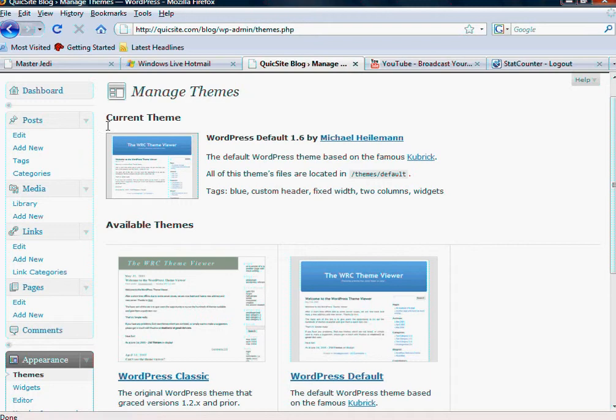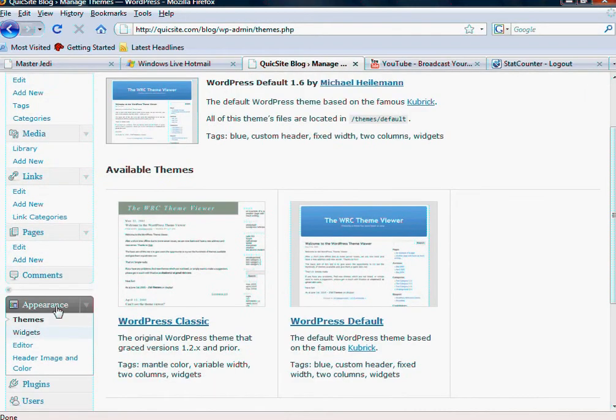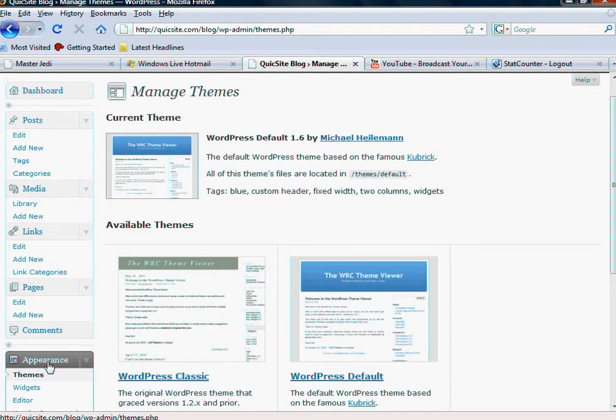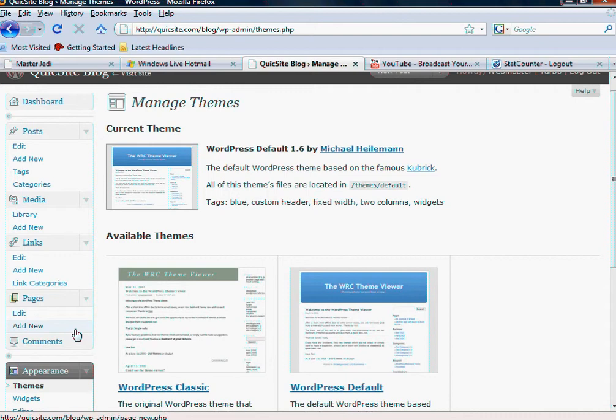If I were to make an analogy, I would call this section up here a mannequin, alright? And I would call the appearance section its clothes. Regardless of what your site looks like, it's very arguable that this area up here, especially your posts and your pages and perhaps your links, are going to be your most important items, simply because these are the elements that deliver content to your users, period.